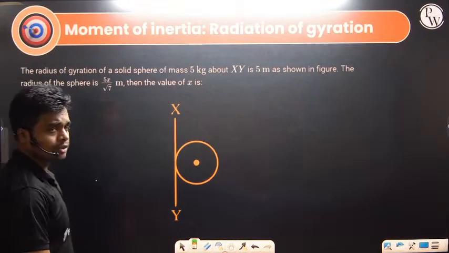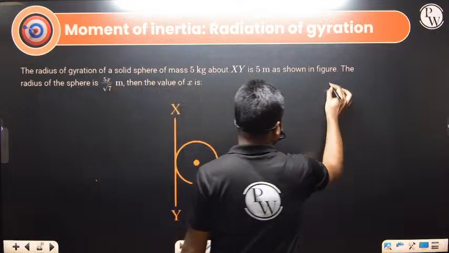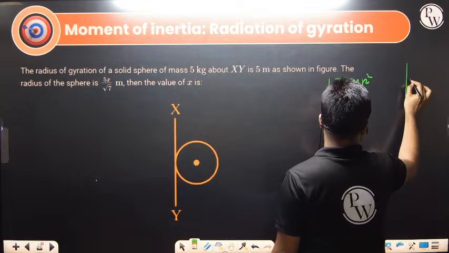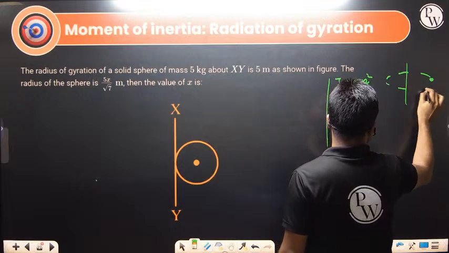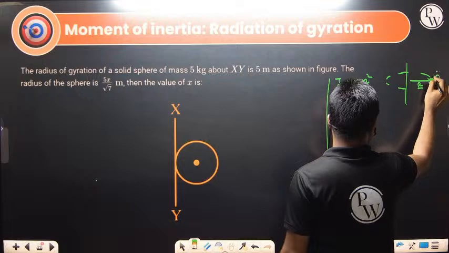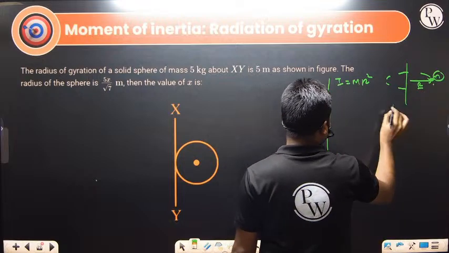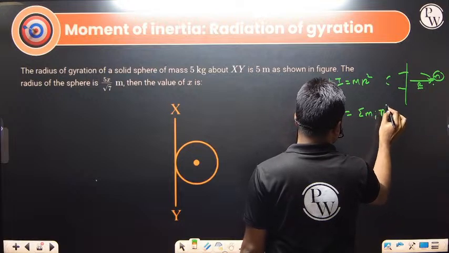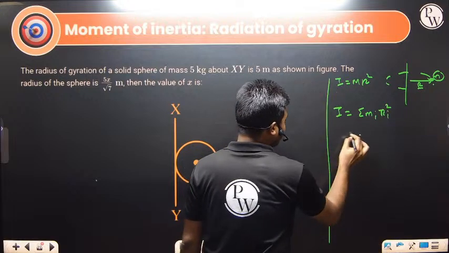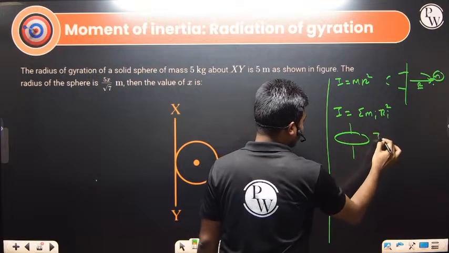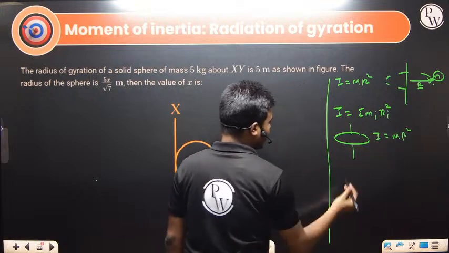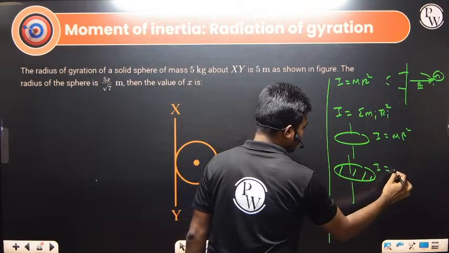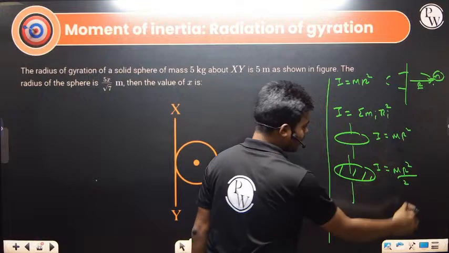So let's solve some of the questions from moment of inertia. Moment of inertia is given by mr square for a single particle, if the particle is moving in a circle of radius r and mass m. If multiple particles are there, the moment of inertia is given by summation of mi ri square. For the ring about this particular axis, the moment of inertia is mr square. For a disk about the same axis, it is m r square by 2.